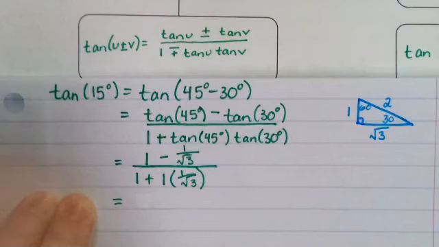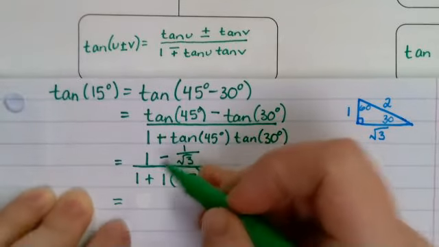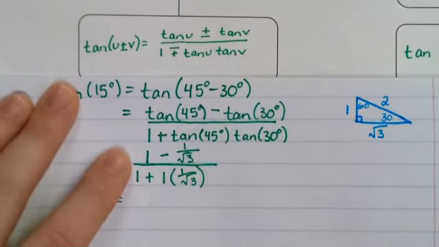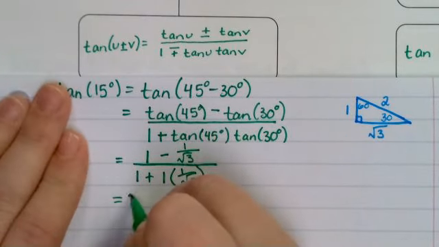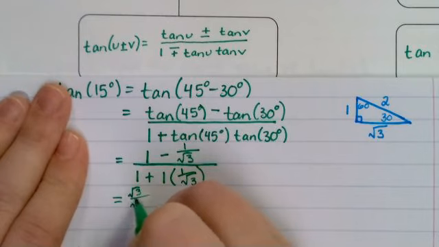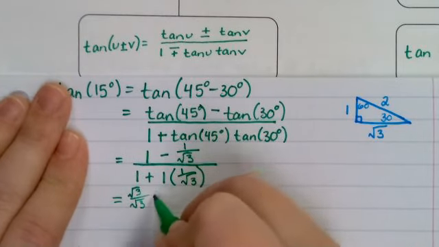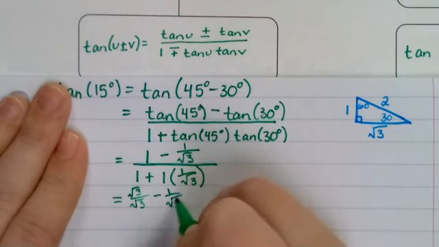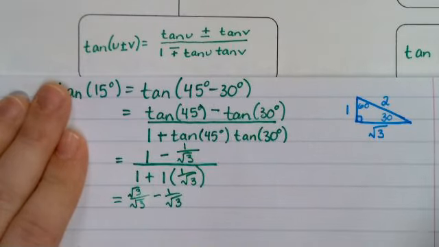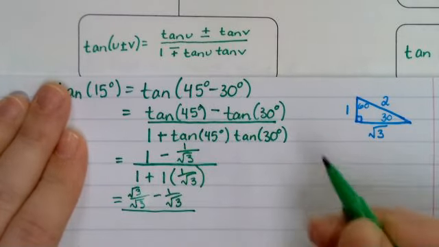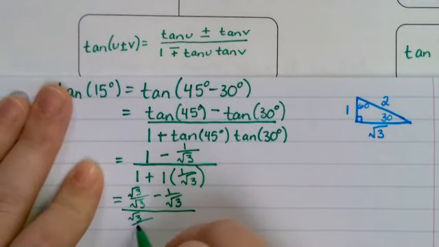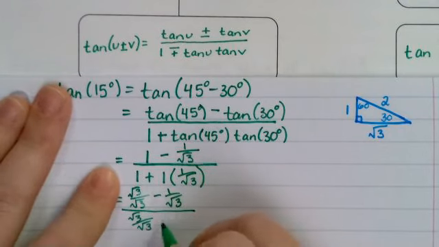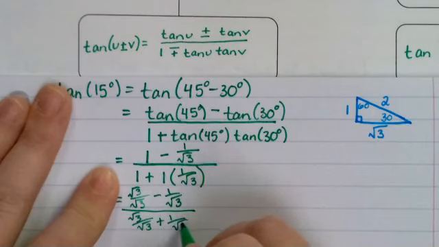So I am going to get common denominators here. I need to get the denominator to be square root of 3 so I can add these. Okay, so I'm going to turn this 1 into being square root 3 over square root 3. Then I can subtract that square root of 3 that was in the numerator. This will be divided by, I'm going to need to get square root 3 over square root 3 again, because we're adding 1 over square root of 3.